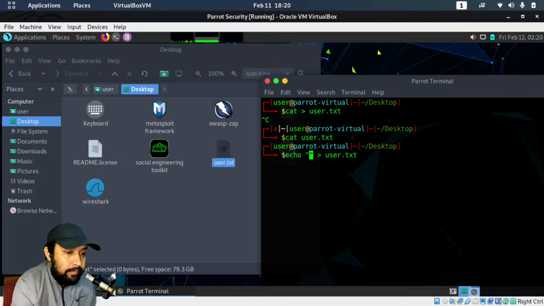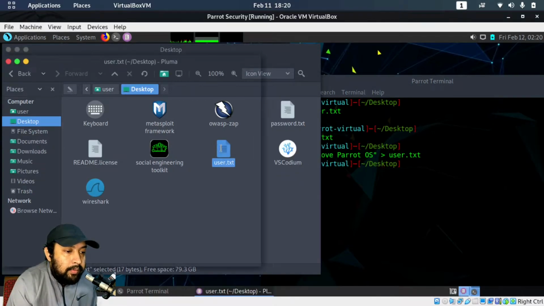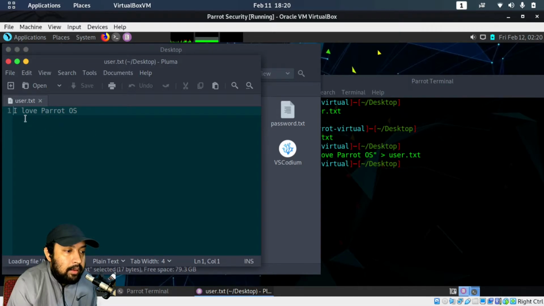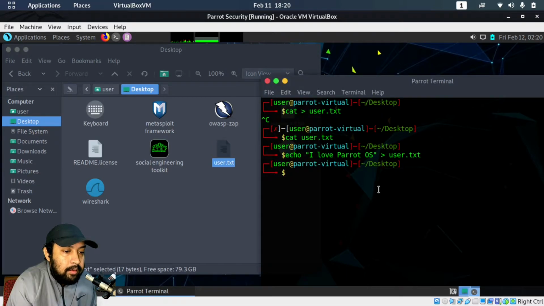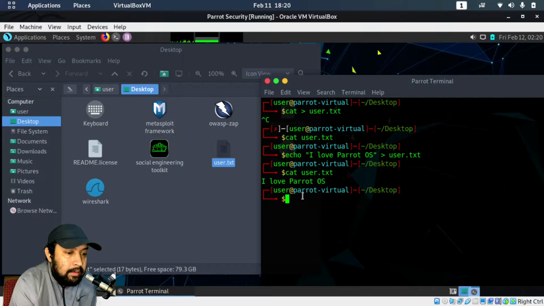We will write I love Parrot operating system, and then enter. Now if we open this file, you see that it's written I love Parrot operating system inside the file. Similarly, we can check cat user.txt and enter. Then we'll see I love Parrot operating system.